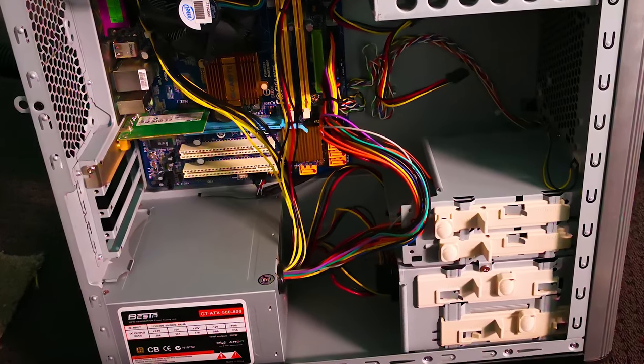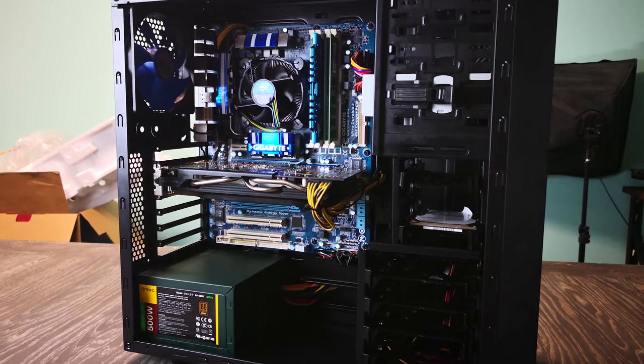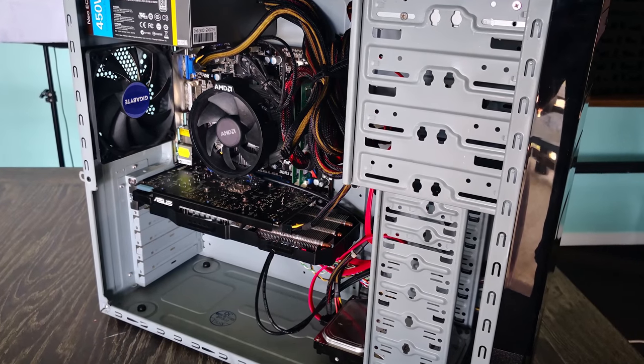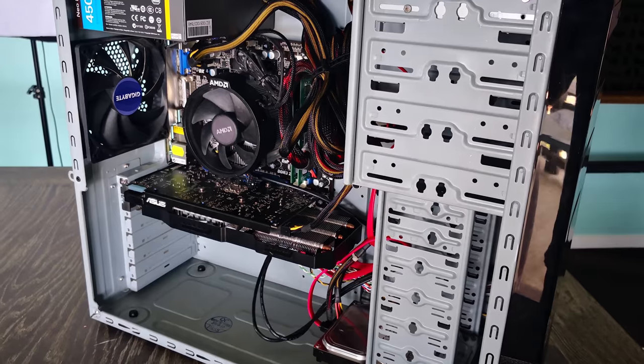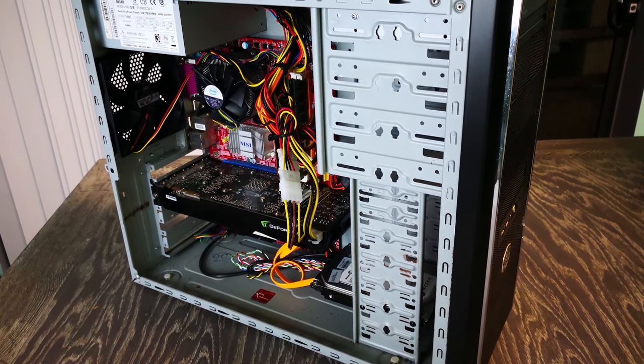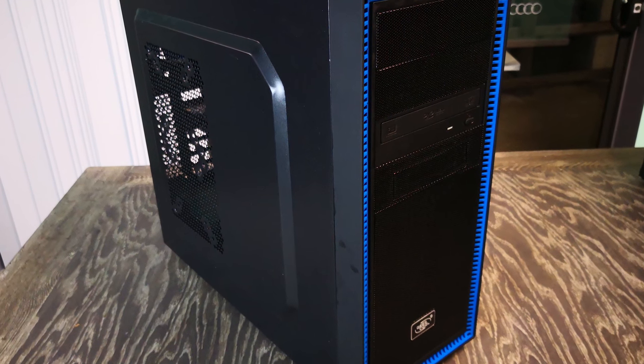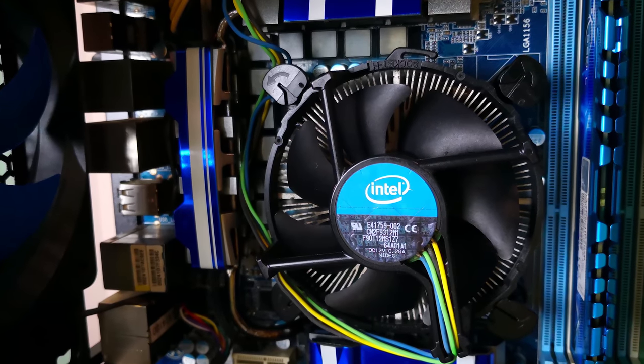The biggest no-no is having a PC on carpet with cat hair and dirty rubbish in the shot — that'll really detract from anyone wanting to buy. A lot of people who come to buy PCs off me tell me they walk straight out of the room if they see a PC on carpet that hasn't been taken care of. So when presenting a product, make sure you're presenting it in a simple and cared-for manner.